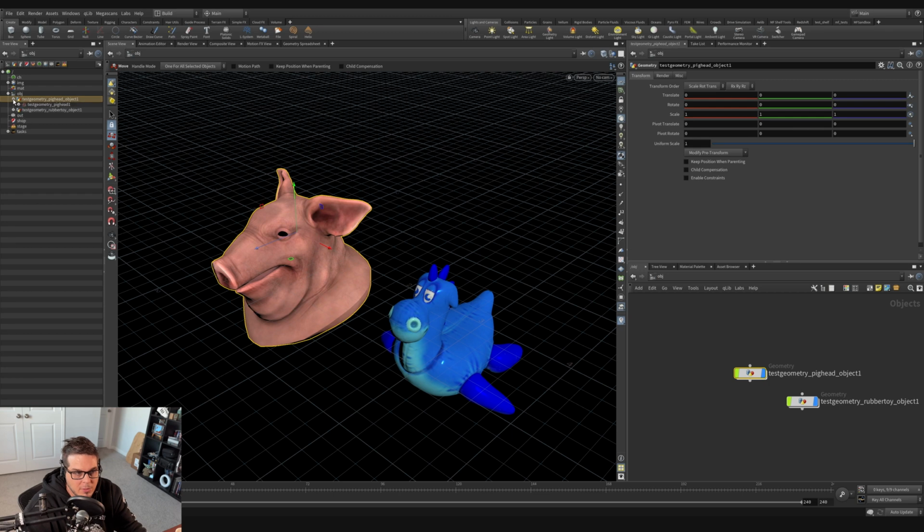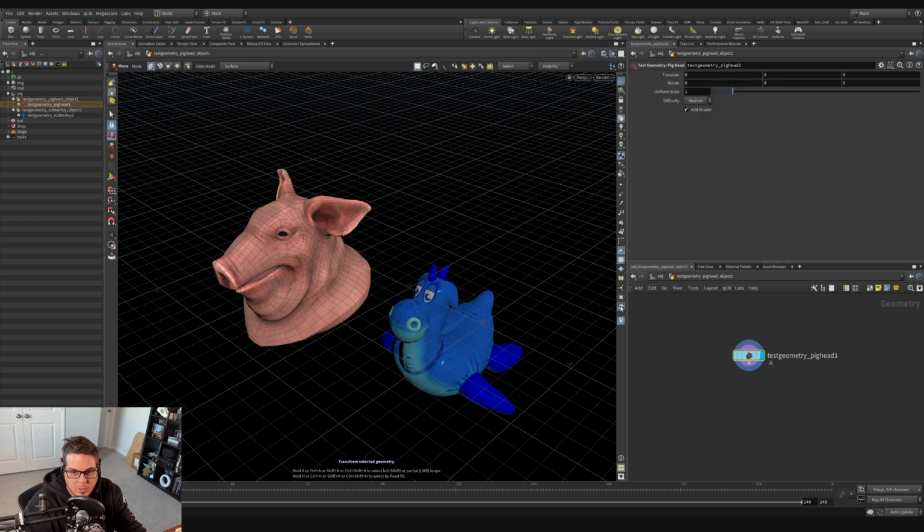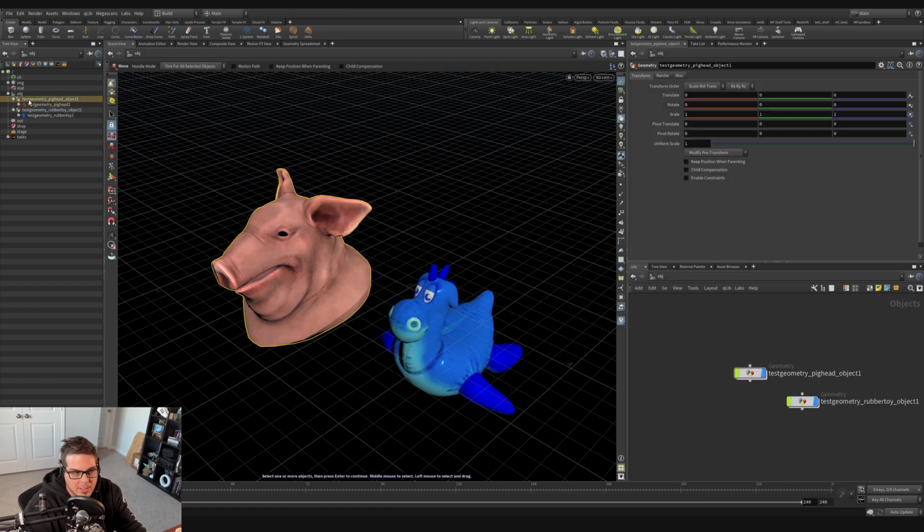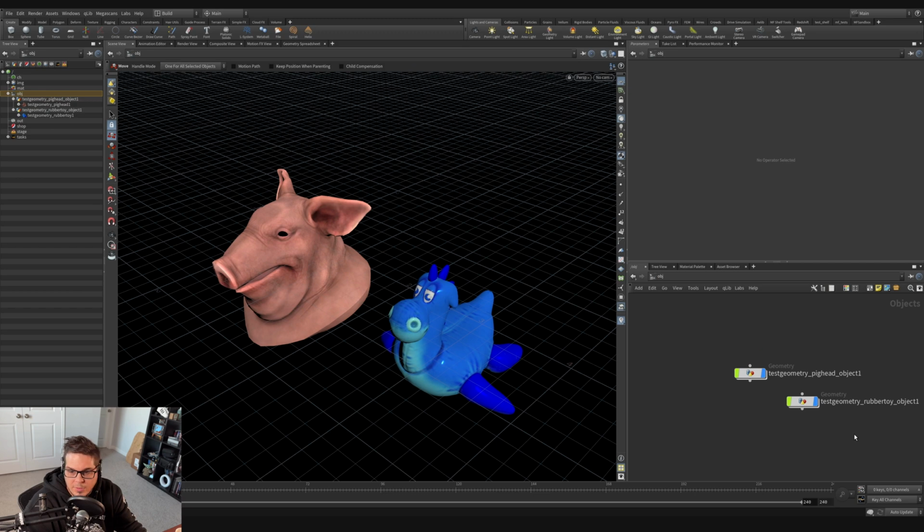And if we barrel down further, we open these up, you can see that the generators for those geometries are also nested inside of these nodes, as if I were going to dive inside. Now, if I click on one of these, like the pig head, you can see that it dives us inside of this network for us. And we can actually use this to navigate in and out of our nodes as we see fit.